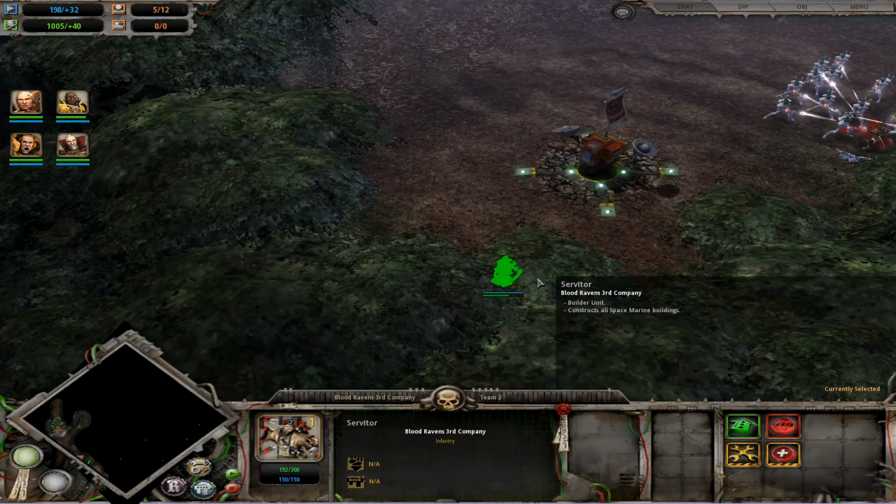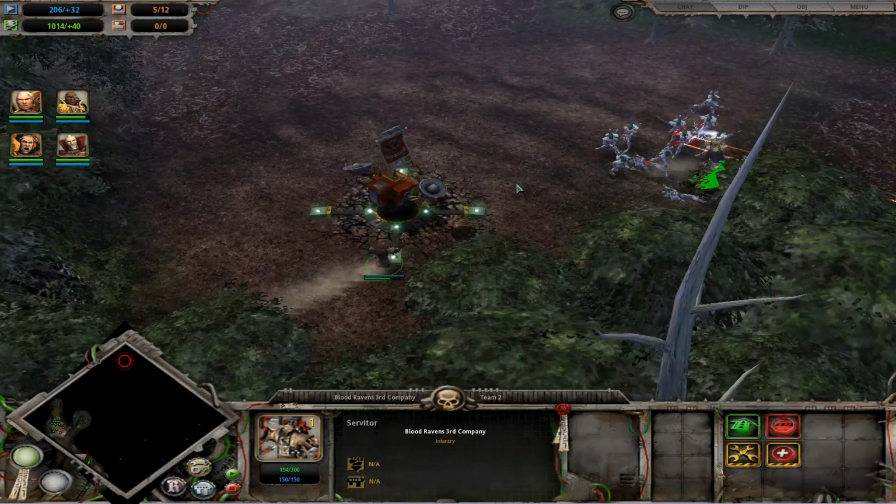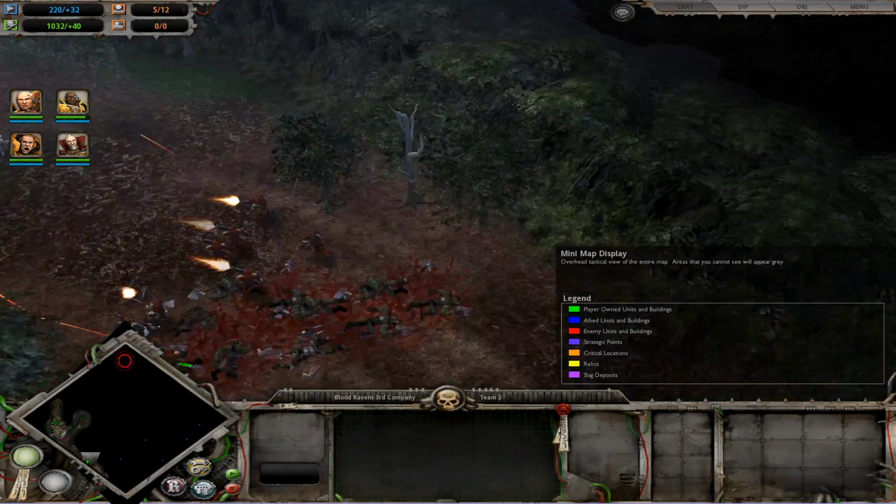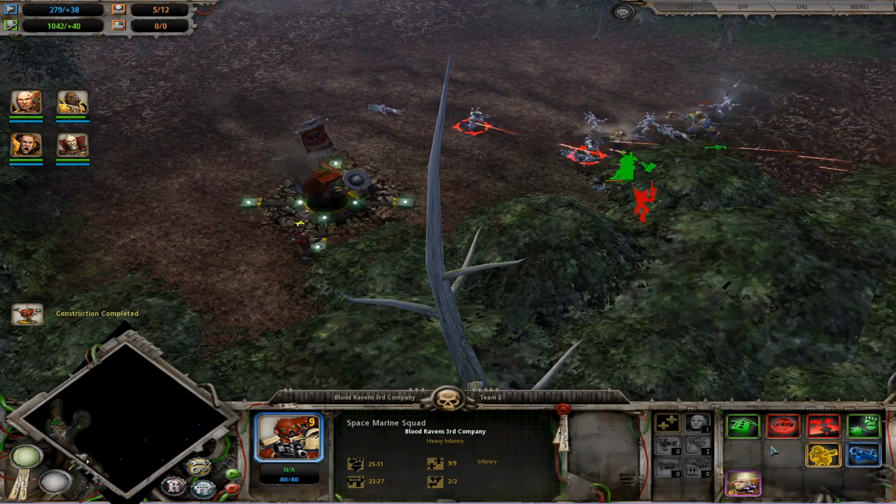Firstly, we start with 4 commander units, which is a lot more than the 2 we usually had, and makes the early game significantly easier. But for the late game we have 2 brand new additions.